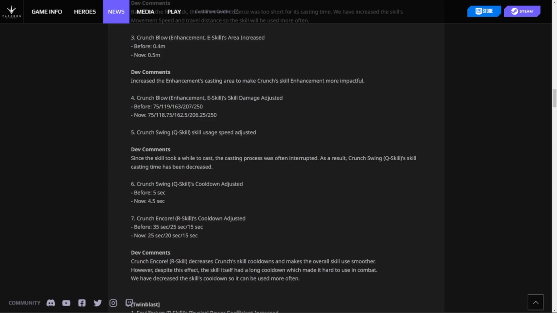Skill speed for his Q, which is a swing. So his E is the stun, and I'm pretty sure it's called uppercut. And then the swing has been adjusted. The skill took a while to cast and was interrupted. As a result, Crunch Q skill casting time has been decreased. Cooldown has been adjusted. That should not happen. That is stupid. Why are they reducing his cooldown? Crunch is so strong. If anything, he needs a longer cooldown. Why are they nerfing the 0.5 seconds? That's ridiculous.